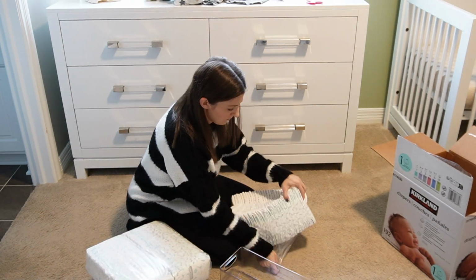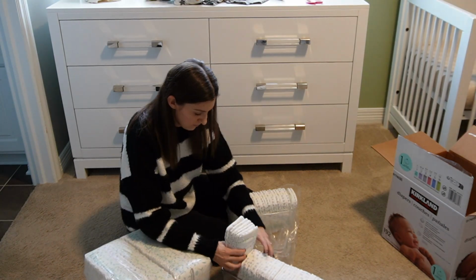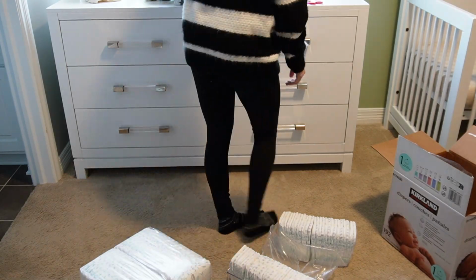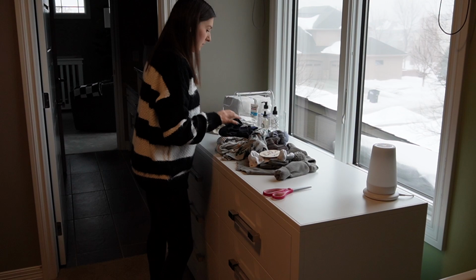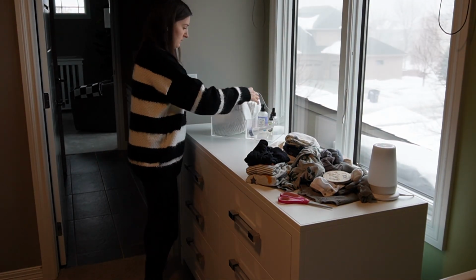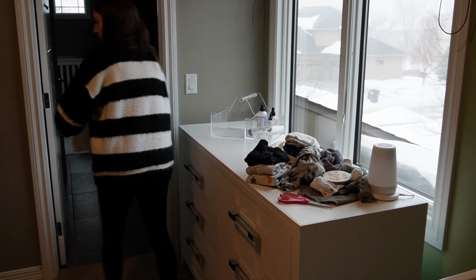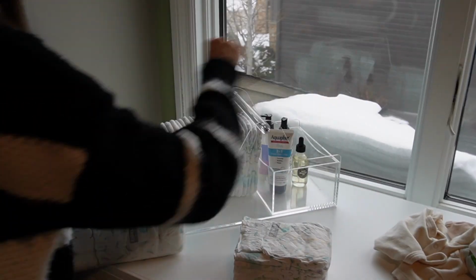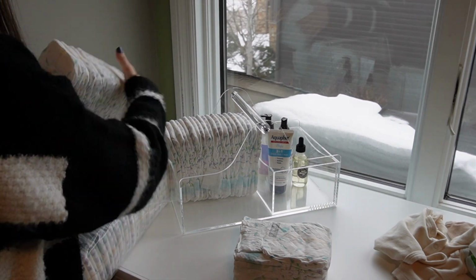But first I have to get these diapers unwrapped, and then I'm going to put a stack of them into the drawer where I keep extra diapers. Then on top of his dresser, I had Pampers size 1. Those were a gift. We're not huge fans of Pampers, and I think Pampers run a little bit smaller than Huggies/Kirkland. Huggies and Kirkland are basically the same thing. So I pulled those out to put them into our bedroom. That's where I use diapers the fastest because I'm changing his diaper every couple hours throughout the night. So it'll probably just take me a few days to work through those.